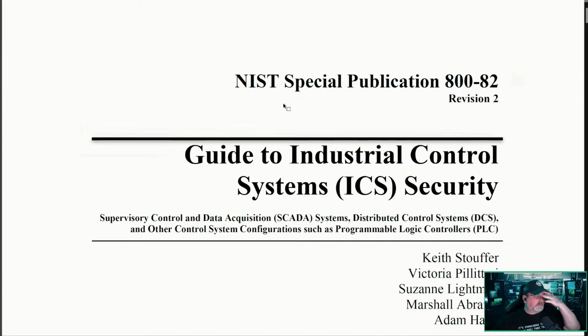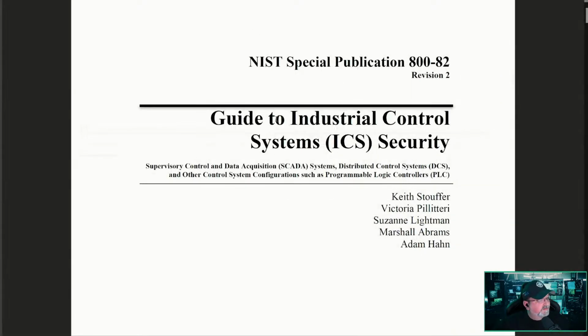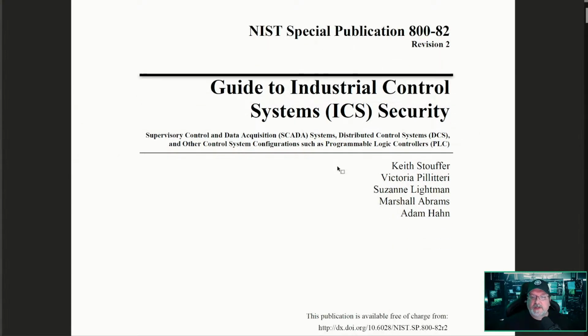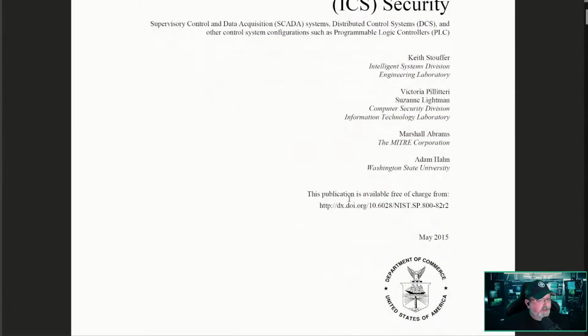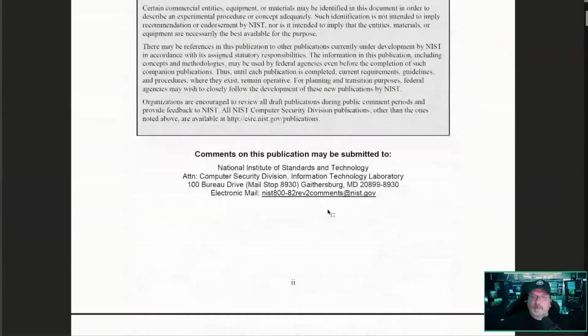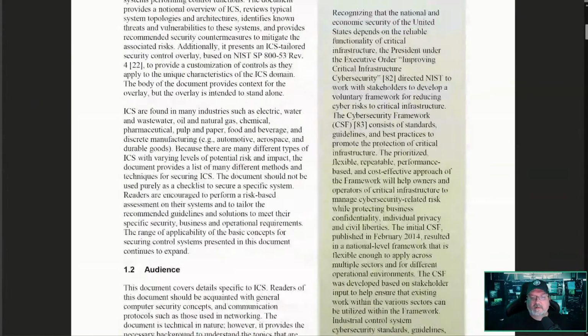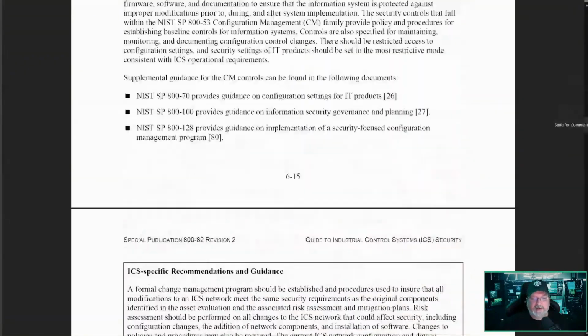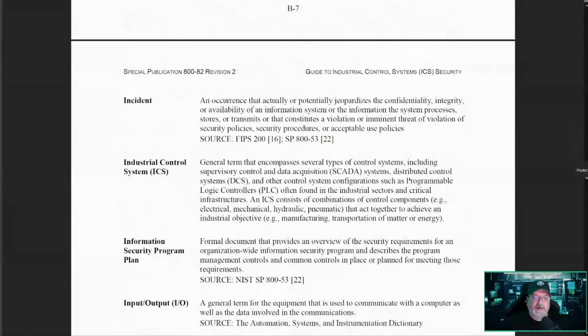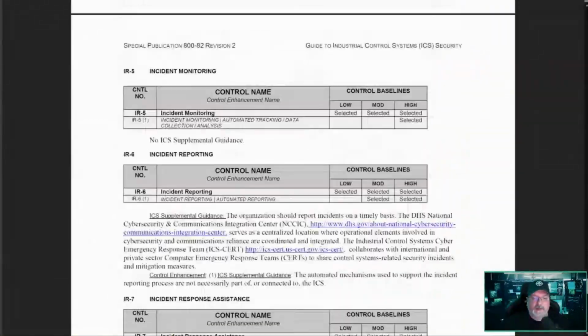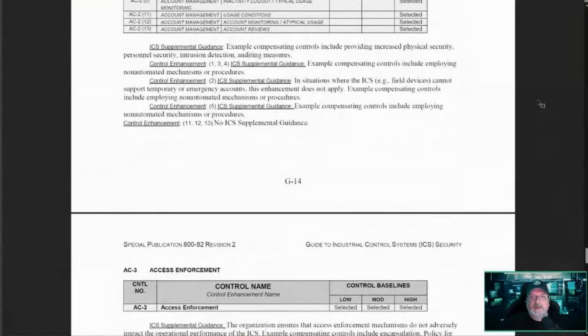Okay. Let's see. We'll scale this down a little bit. So this is pretty cool. This is what I'm using right now: NIST Special Publication 800-82, which is an industrial cybersecurity standard. This is the Guide to Industrial Control System Security. And as you can see, it is a pretty large document. I'm not going to scroll through everything, but this is one of the de facto standards for industrial cybersecurity guidance. It references NIST 800-53. All right, so there's that.